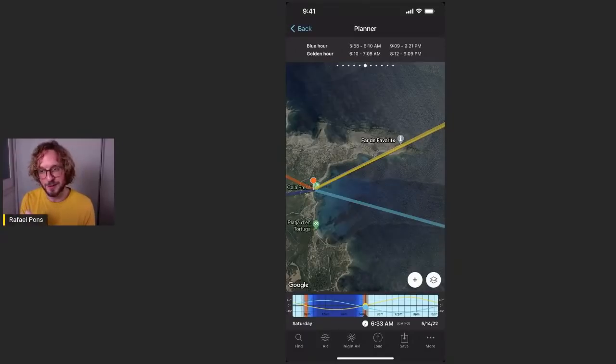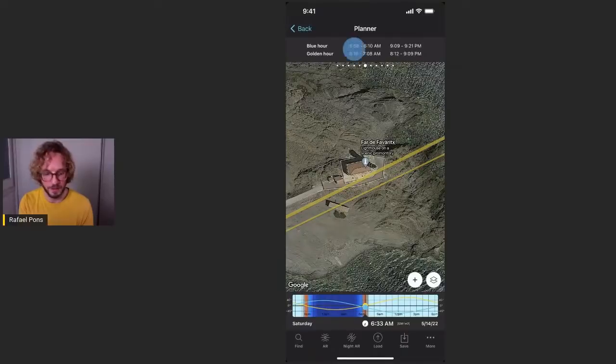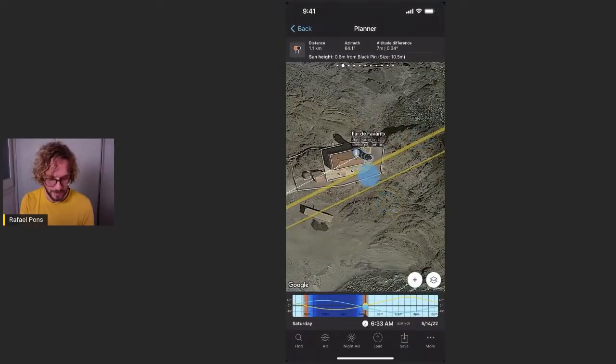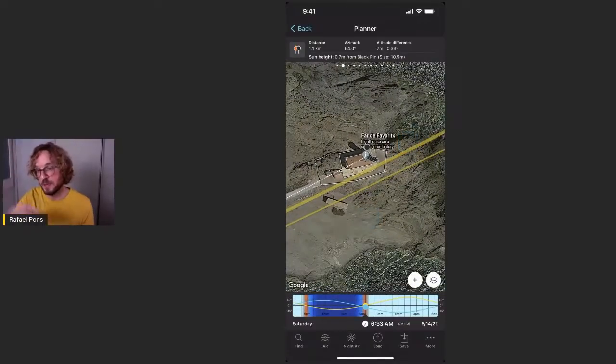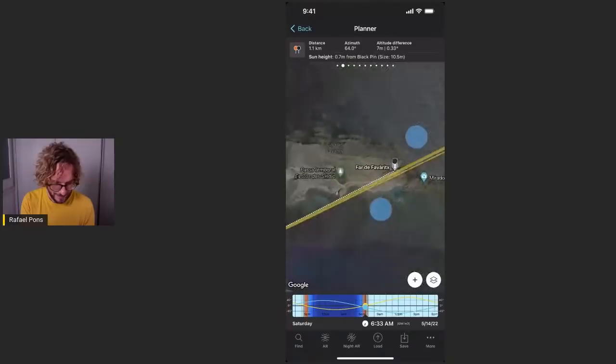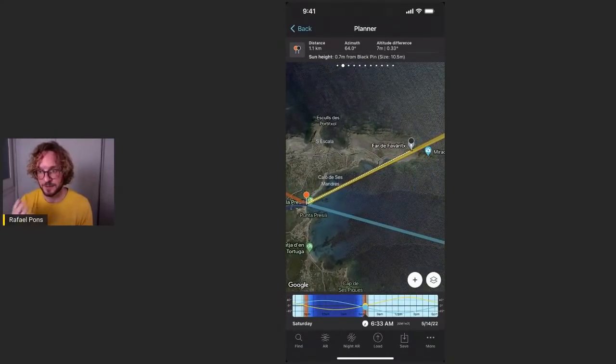Easy. In this case, I'm going to start using the black pin to really plan it fast. So what I'll do is I'll zoom on my Favarich lighthouse and I'll go to panel number 2. Here we have it. Tap on the button on the panel and place the black pin right where you want the moon to be. Don't place it here because this is not the tip of the lighthouse. The lighthouse is a vertical structure, and if you want the moon to be aligned with the lighthouse, you need to place it right at the center where the lighthouse meets the ground level, right? Great. Okay, I have the black pin right where I want the moon to be.